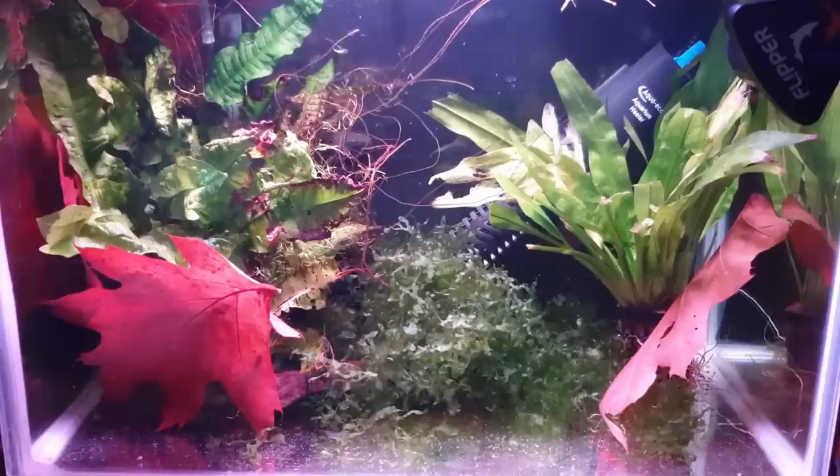Right, it's first thing in the morning now — I've just turned the lights on. They're a little bit spooky. I've added a couple more plants because they weren't really settling; in the other tank they felt a lot safer in heavy planting, so that's tended to quiet them down. They have been quite busy. These guys will spawn at night or early in the morning in relative darkness — like neons spawn first thing in the morning, cardinals tend to spawn in the evening. These guys are first-light spawners, laying maybe two or three eggs a day, but there's seven in there so hopefully we've got a good mix of males and females.